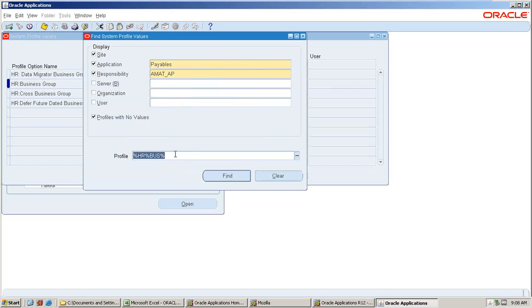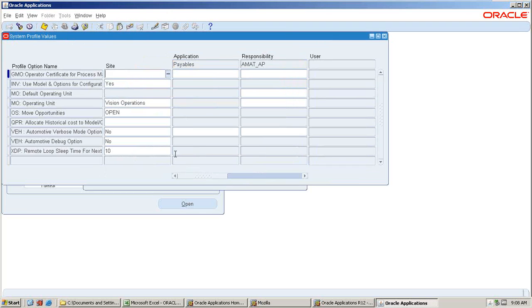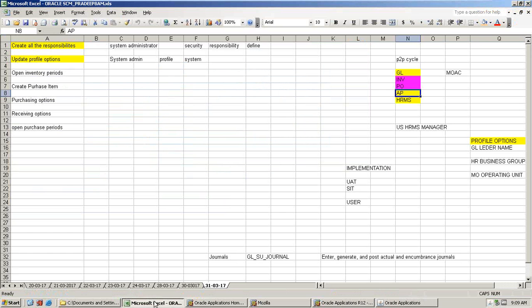And MO operating unit. I'm adding it. Save it. Now I think we did it for all. So I think we need to go for HRMS.